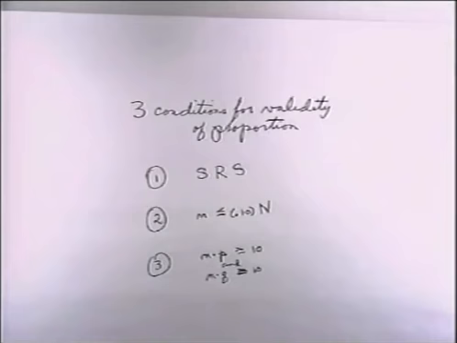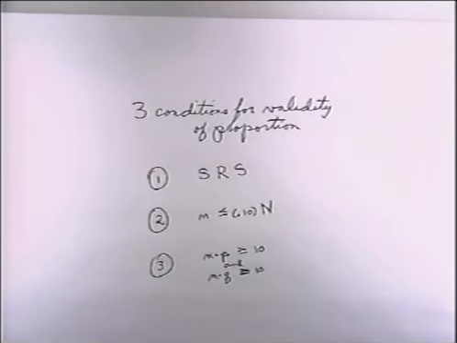And the 2 pieces that I cut, in the problem I said 50 out of 100 or 40 out of 100. The 2 pieces, n times p and n times q, both got to be 10 or more. In other words, if I'm only sampling 10 people, how can I break 10 up into 2 pieces that are both bigger than 10? This is why this does not work for small sample sizes, and I've got to go to the binomial tables. Okay?